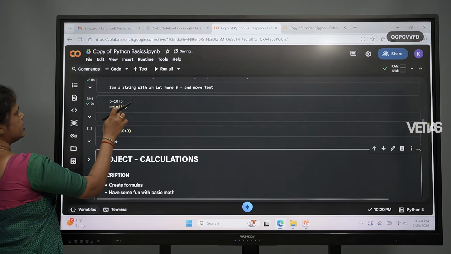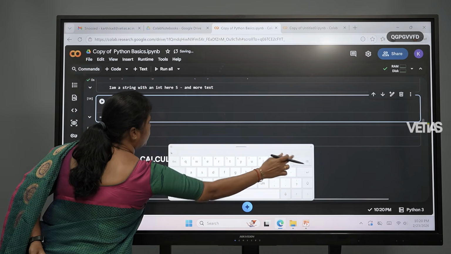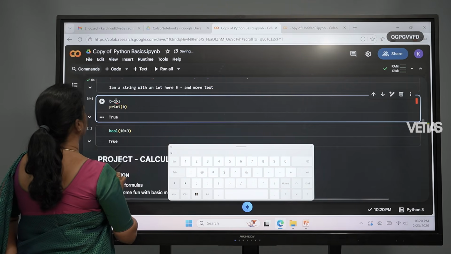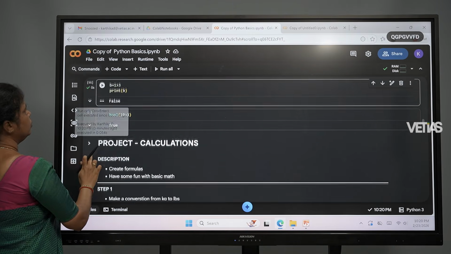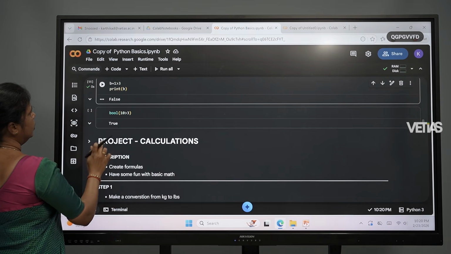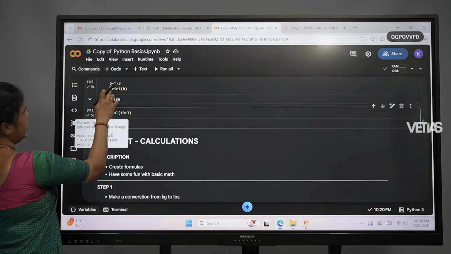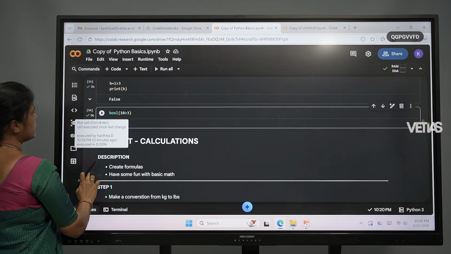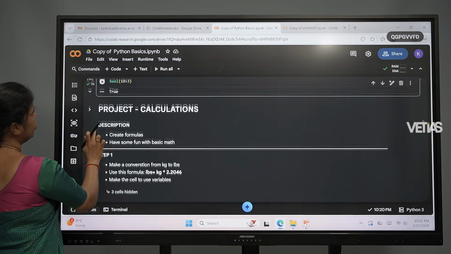Maybe you can change this to 1 and try checking this, it will be false because 1 is not greater than 3. This bool can be used in this format also. Either I can use equal to or I can check inside your parenthesis. So this is an example of using the Boolean function.